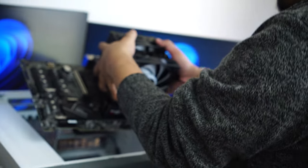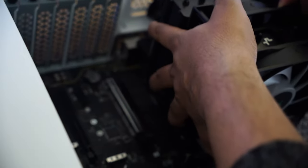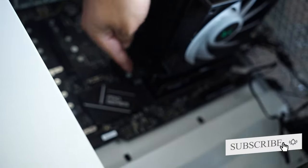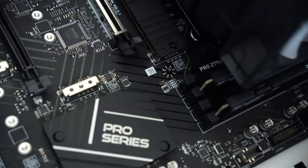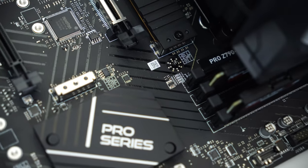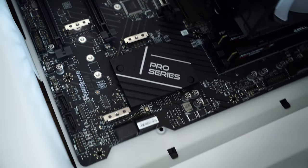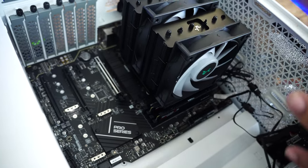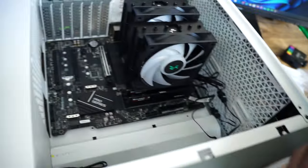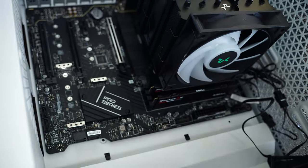Okay, slowly and steadily. Now try to locate the same pin which I was talking about before completely placing it down. And there we go. Now here we can see we have successfully located this male connector, and that's how you will be able to locate each and every screw hole properly. Believe me guys, this motherboard is really heavy because of the CPU cooler weight and everything. So by doing this, you will be able to successfully place your motherboard perfectly. Now I'm going to tighten up my motherboard so I can easily install all the screws now.